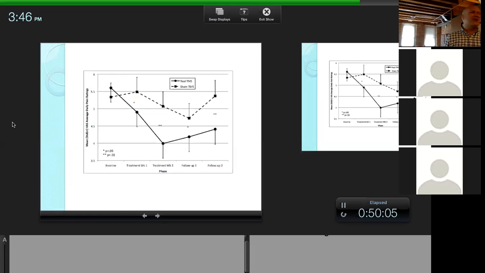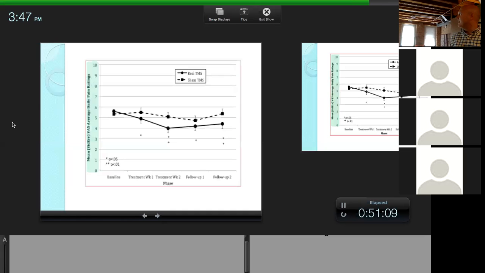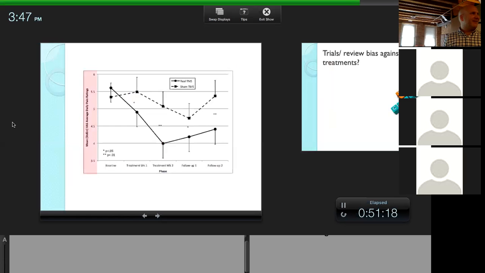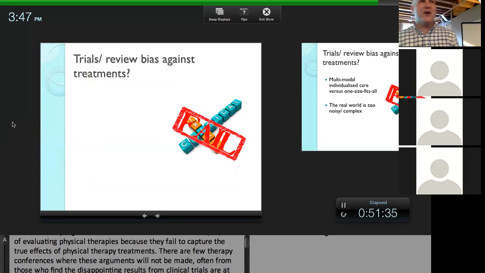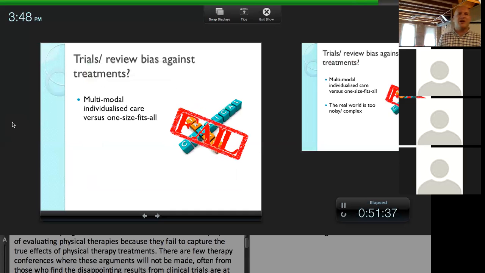Right? So we said, look, can you present the graph the other way? And this is the published graph of the same data. It's the same data. It shows exactly the same thing. But it looks far less compelling, doesn't it, presented that way? So it's always worth having a look at that. Consider how big the scale is and whether they've cropped that axis. Now, there are good reasons. If you've got massive scales, there are good visual reasons for cropping, but not really on a 0 to 10 pain scale.